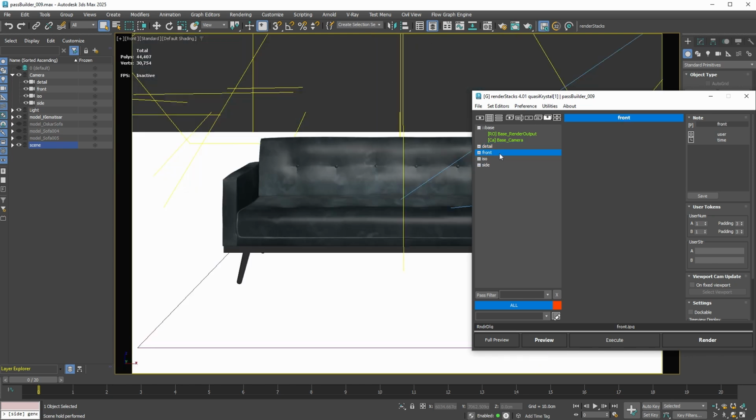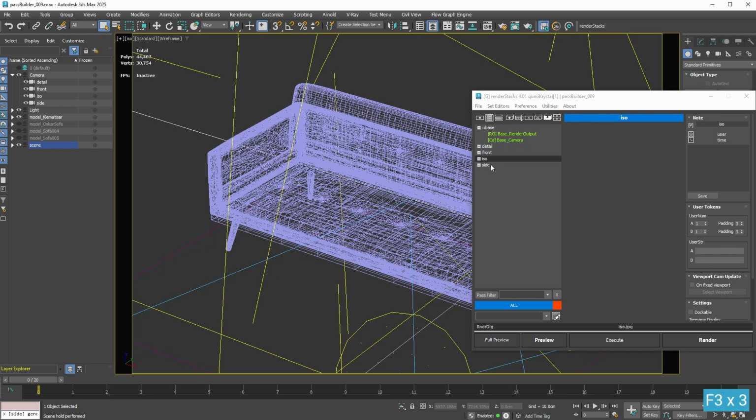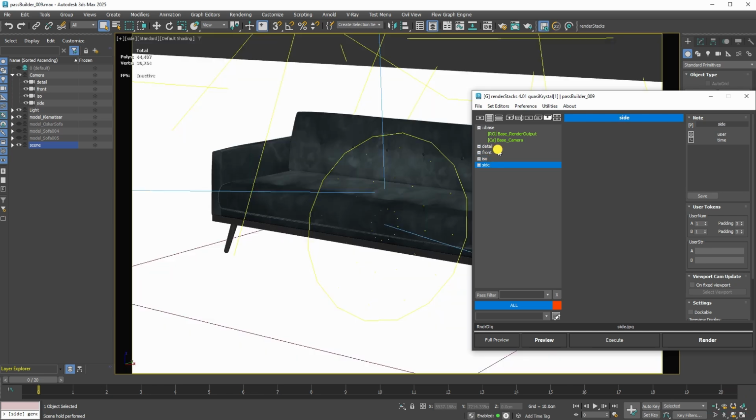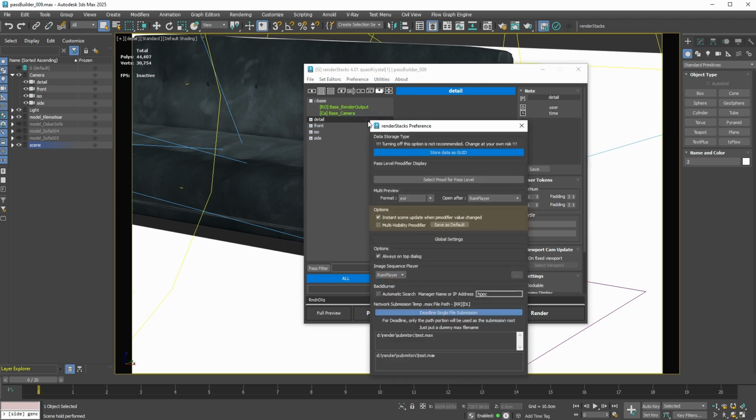Everything looks good, except the ceiling is blocking the sofa model in the ISO camera view. Let's hide the ceiling just for the ISO pass. For this, we'll use the recently added Multi-Visibility P modifier mode. Open the Preferences dialog and look for this option in the Options section. Enable it and close the dialog.